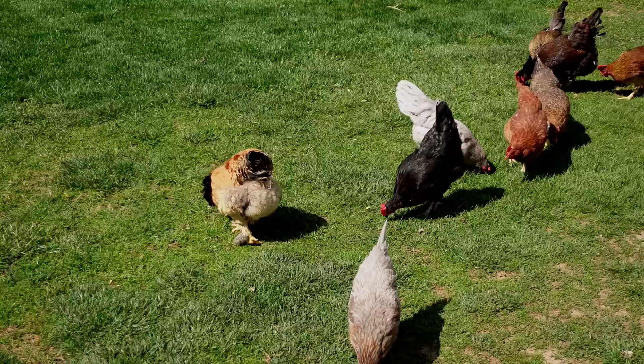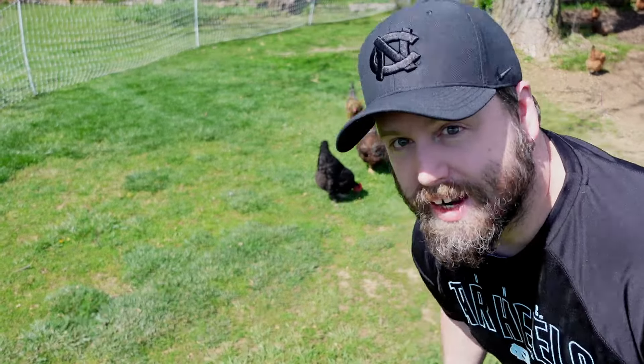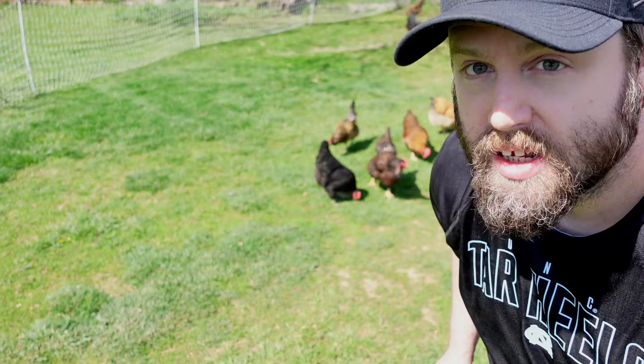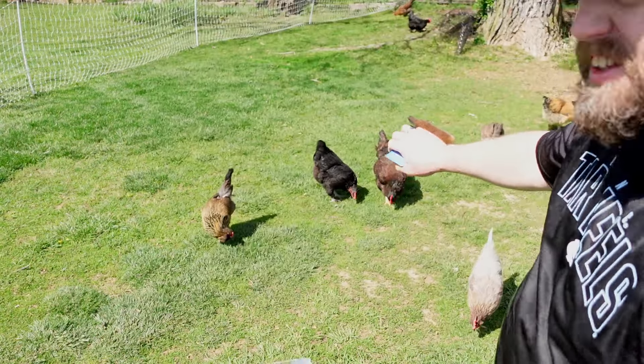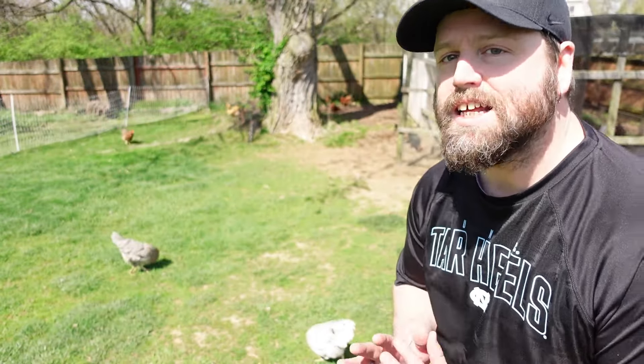Pretty stinking cool, huh? The girls are starting to head towards the coop a little bit. The sun is obviously different right now. I don't know what percentage we are at in the eclipse, but it's getting really good. The light is a little strange out here — the ISO settings on the camera probably don't show it. It's getting quieter now. There's probably less traffic on the road, but the birds are quieting down. The chickens aren't really singing that much.